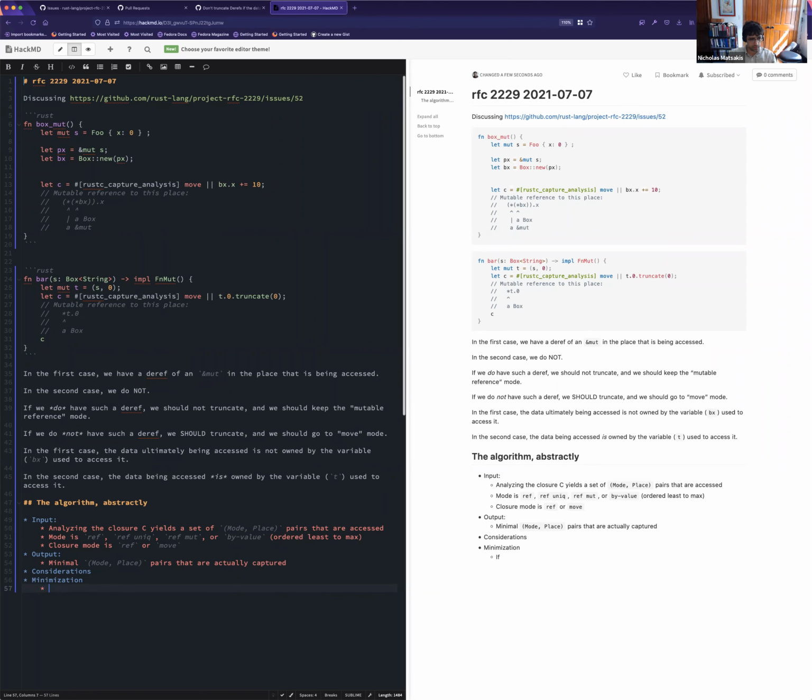If there are, for each two places like M1, P1 and M2, P2, where P1 is a prefix of P2, we basically want to remove both places and add max M1, M2, P1. To describe it in this weird way.